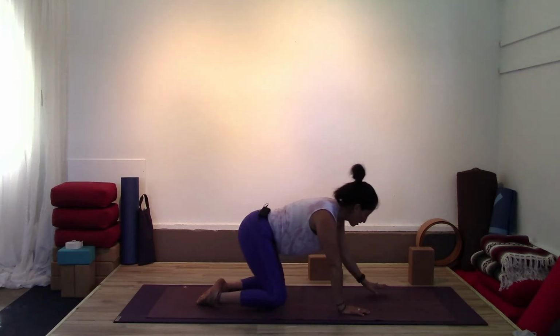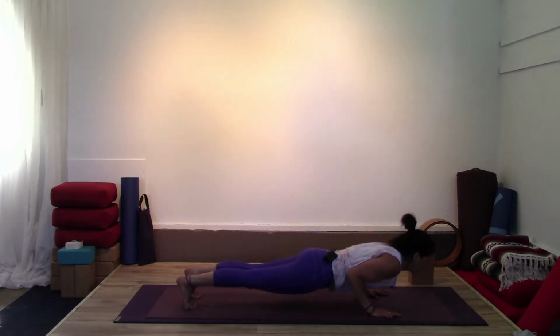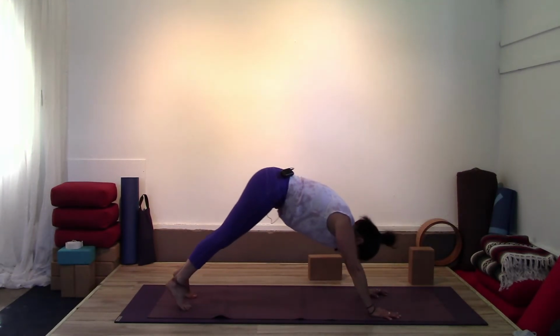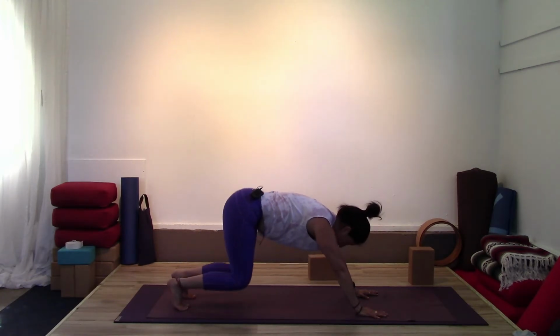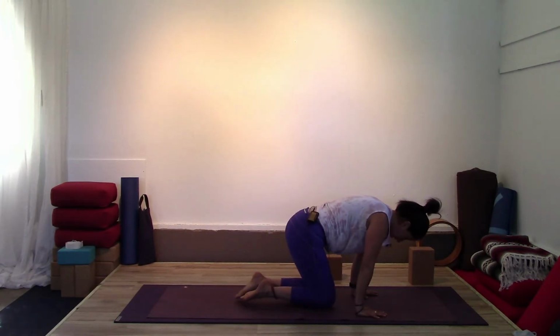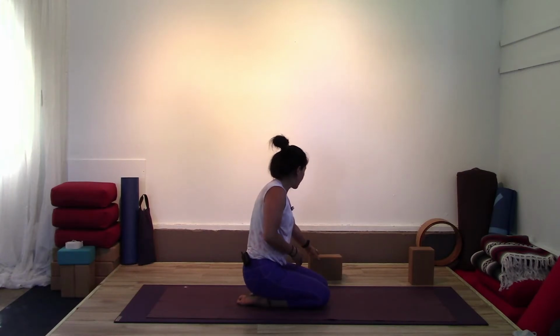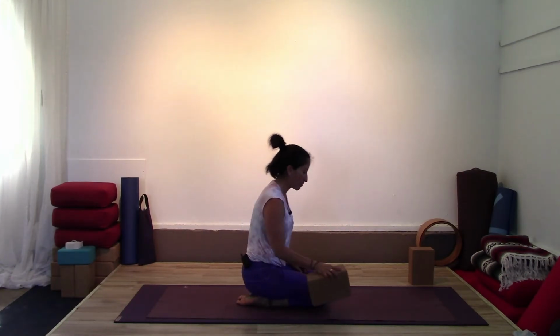Lift in a down dog to build shoulder strength, or flow in between. Exhale. Our next set, inhale. Exhale, down dog. Good. And then meet kneeling in the middle of the mat. This is where the props are going to be handy. So if you have two blocks, cork or foam, good.